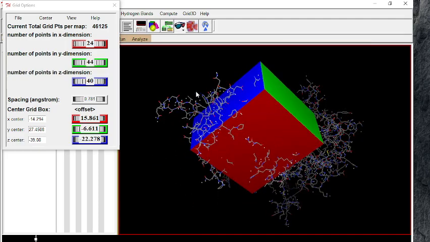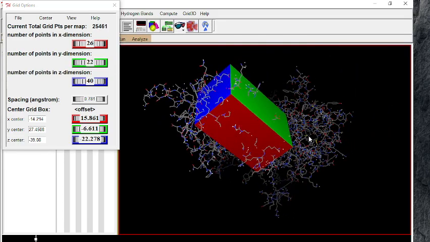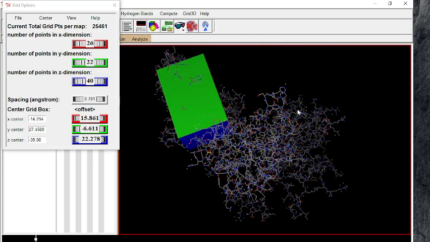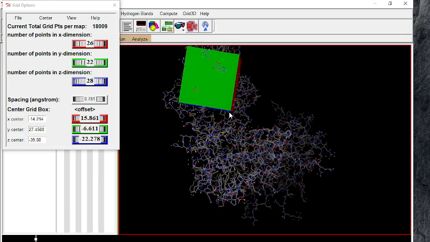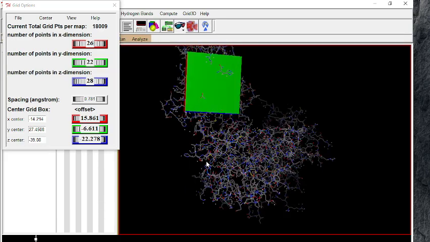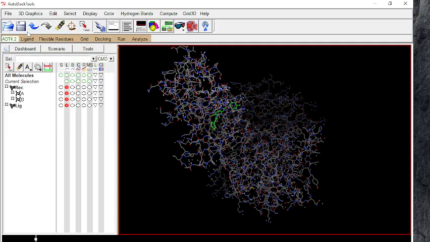You can reduce the dimensions. So now it's totally enclosed. Go to file and then close saving current. You can also repeat the procedure for saving the coordinates in the text file.